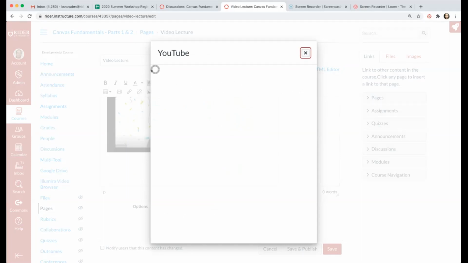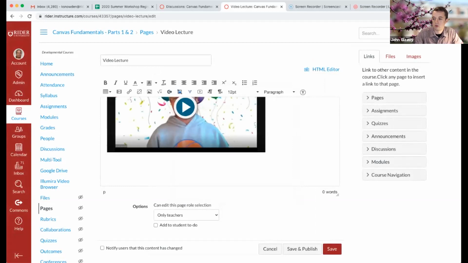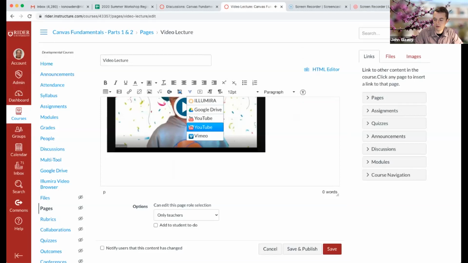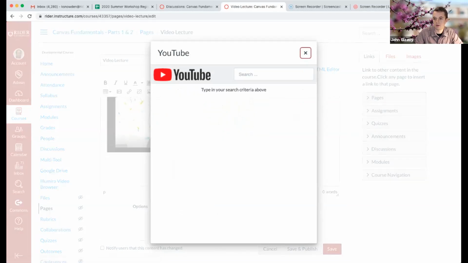Let's see. While we wait for that spinning wheel to go on, just because a couple of folks have put in the chat that they continue to get that error in Illumira saying permission denied or something, even when they are in Chrome and on an updated Chrome. If you are getting that issue, please submit a ticket to the help desk. They need to be made aware of that, and they need to work with you to fix that. We definitely don't want you guys to be suffering because a tool is going awry. So if you are experiencing that issue, please just email helpdesk@rider.edu or go to rider.edu/helpdesk to submit a ticket. That way the desktop team or the media services team can be in touch with you.